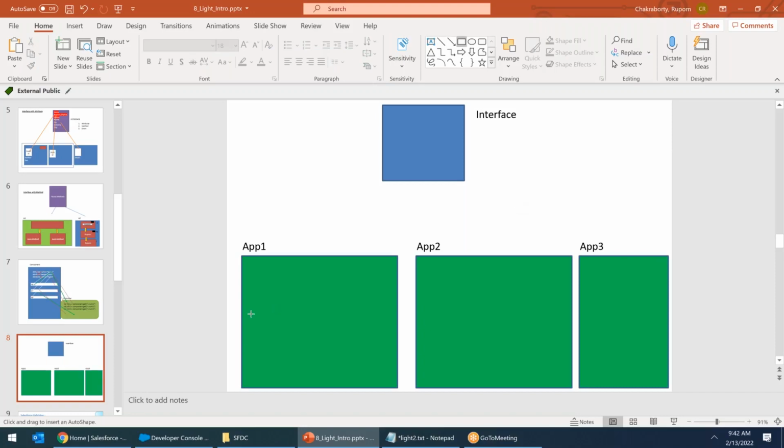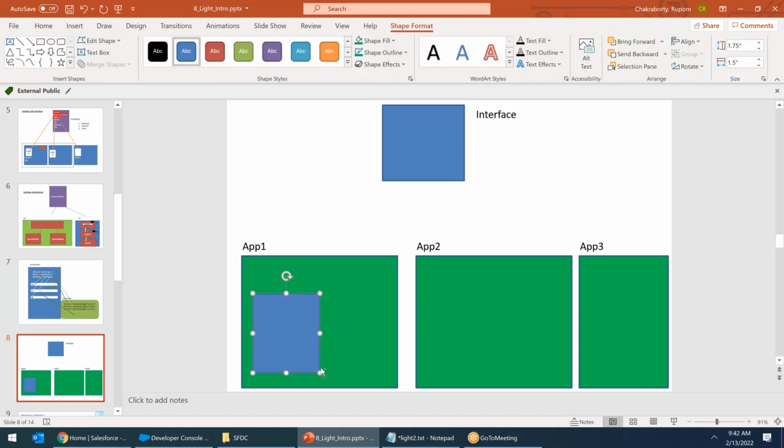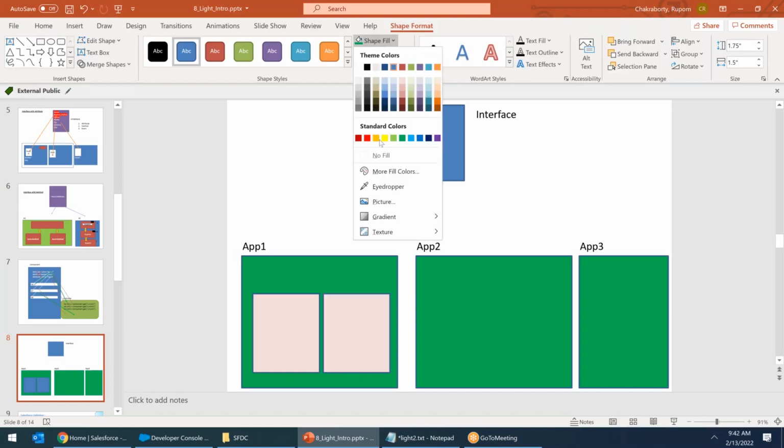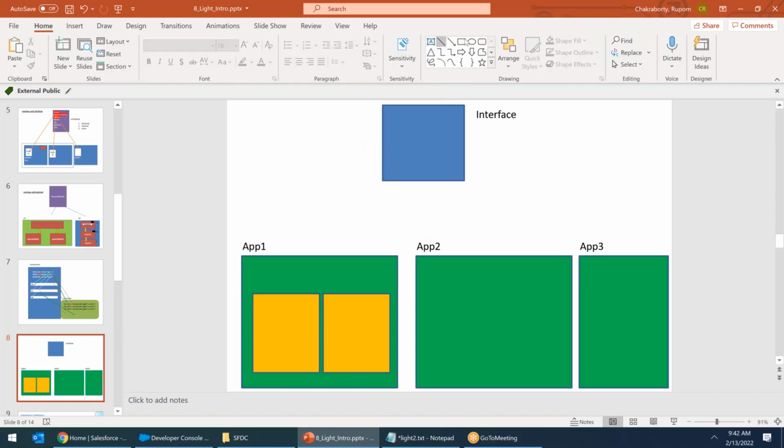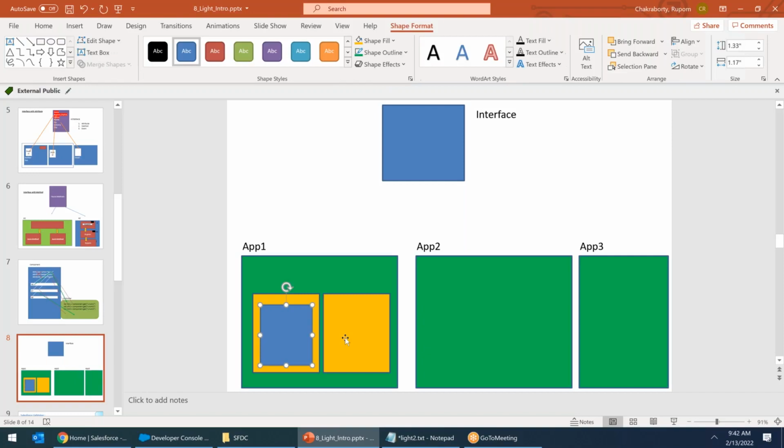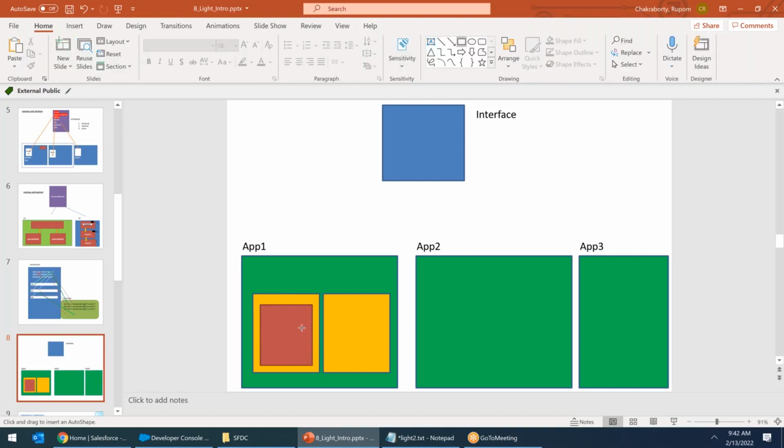Inside the application, let's assume two components. Inside that, there is one more component. Inside that, there is one more component.